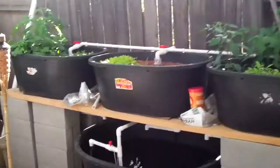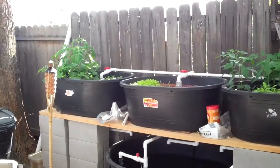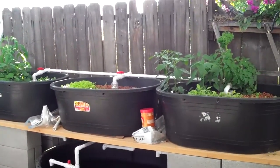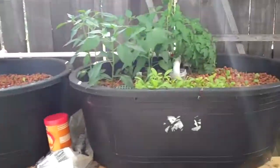Hey everyone, I'm filming this right after filming another video which I uploaded a couple days ago, but I thought I'd give you an update on the aquaponic system. Check it out — there it is from afar. You can see the plants are really overgrowing themselves, and this is only three weeks after I planted it. You can see my aquaponics playlist on YouTube and follow how things are going.